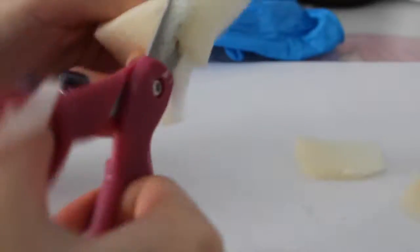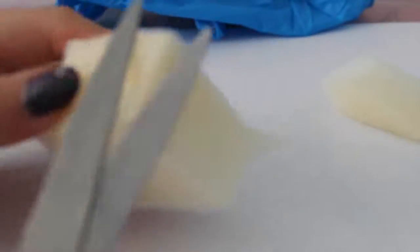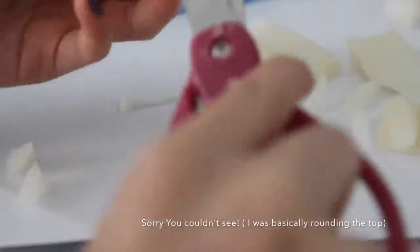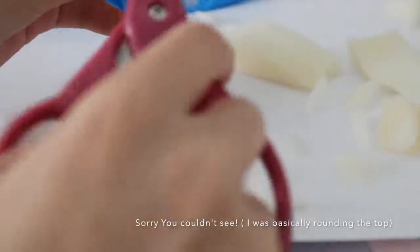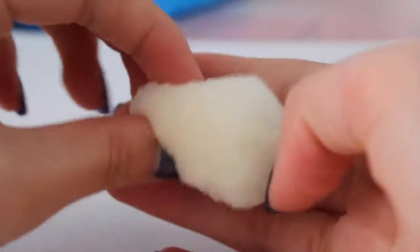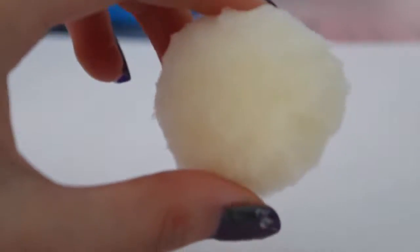You need to shape around the edges, around the top, and also around the bottom. It's really hard to explain but you can see what I'm doing in the video. Basically after that I smoothed out the whole blush bun. Now you want to put on your gloves — I'm taking the white puffy paint and dripping it all over and rubbing the puffy paint into the bun.